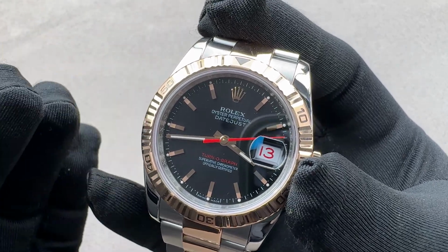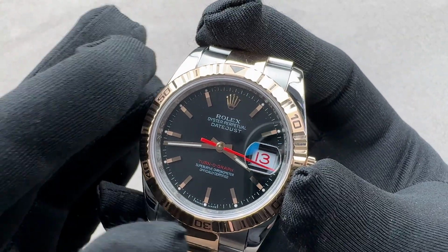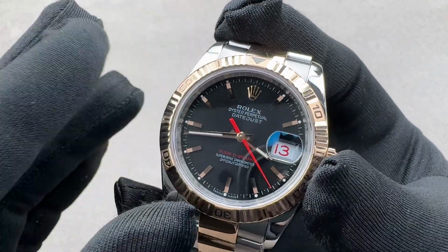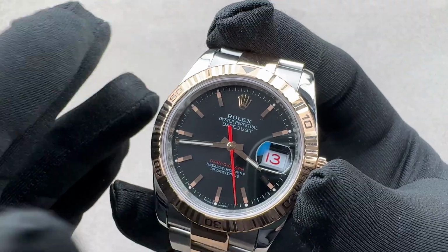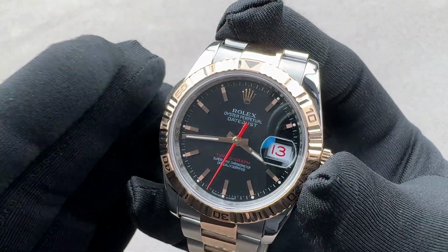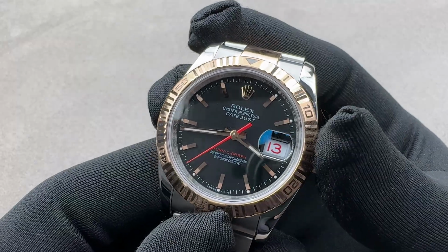a technician's watch, a traveler's watch, maybe a pilot's watch, and it was its own model initially, reference 6202, before it became part of the Datejust collection and was ultimately adopted by the Air Force Thunderbirds in the United States, the Air Force equivalent of the Blue Angels Aerobatic Demonstration Squadron. As a result, this watch is often nicknamed the Thunderbird. So the Turn-O-Graph is part of that Rolex tool watch aviation heritage.